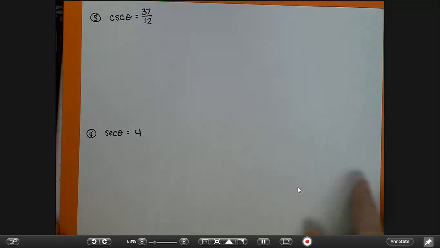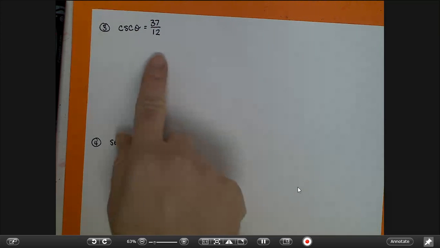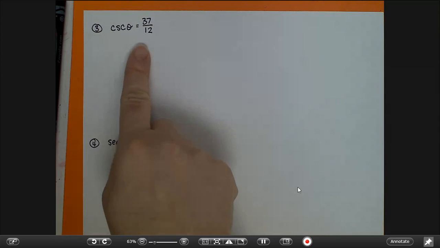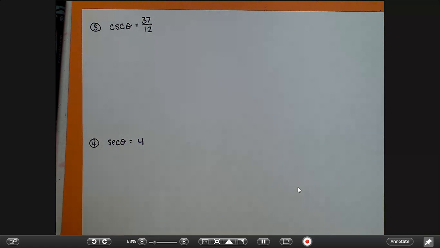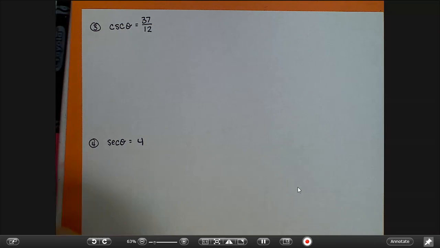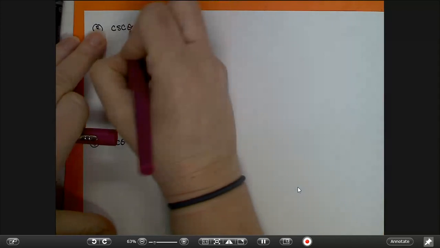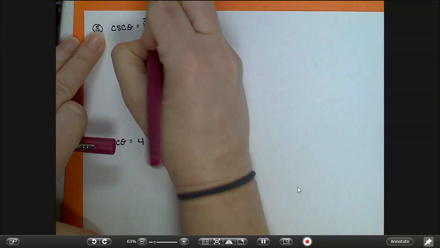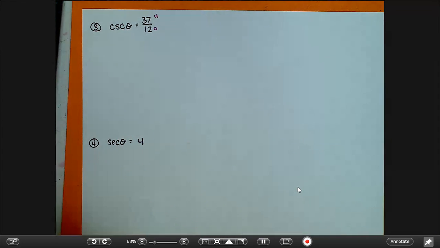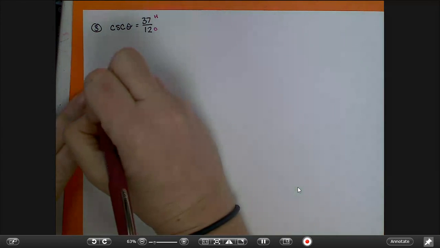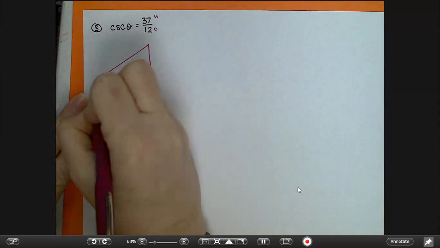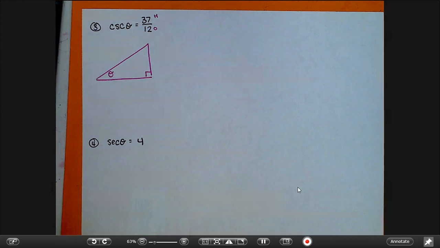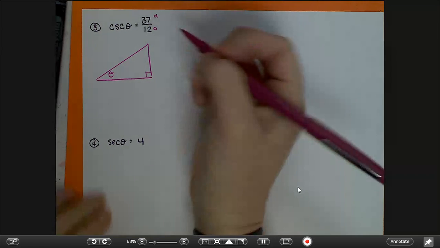All right, how else might you see these problems? We want to know the exact values of all of the trig functions based on this fraction. Now, when you see something like that, you need to get some perspective about what that means. If you remember that cosecant is hypotenuse over opposite, that will help you figure out that missing side. I recommend drawing a triangle. We are making one of the angles theta. It really doesn't matter which one in this problem. We're just going to play with it. It won't make a difference in your answer.